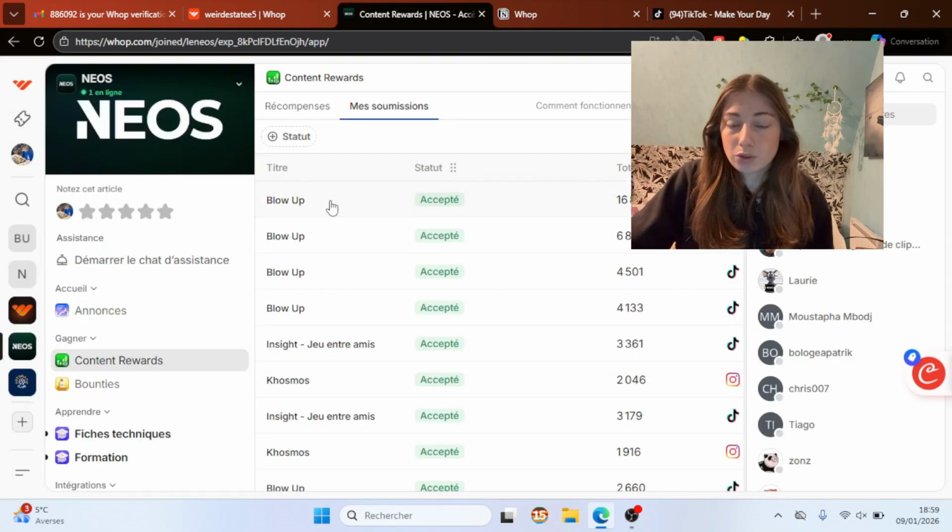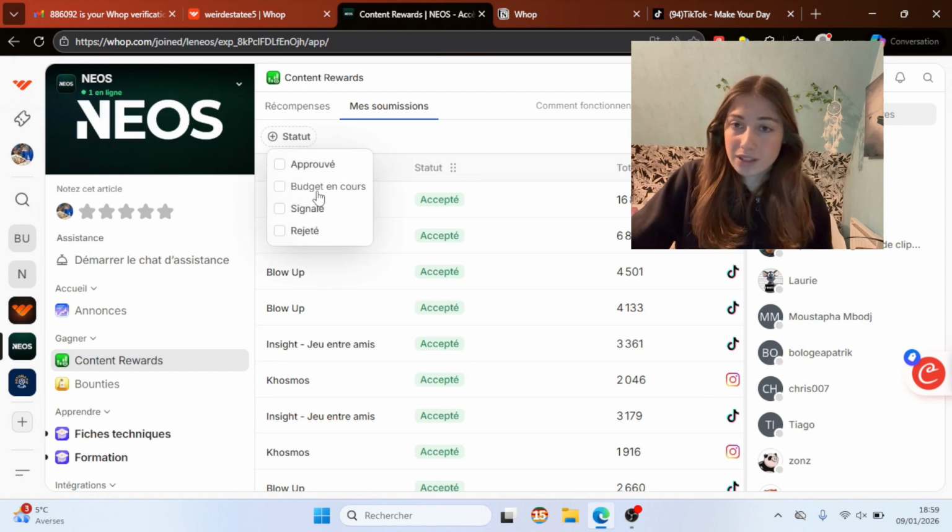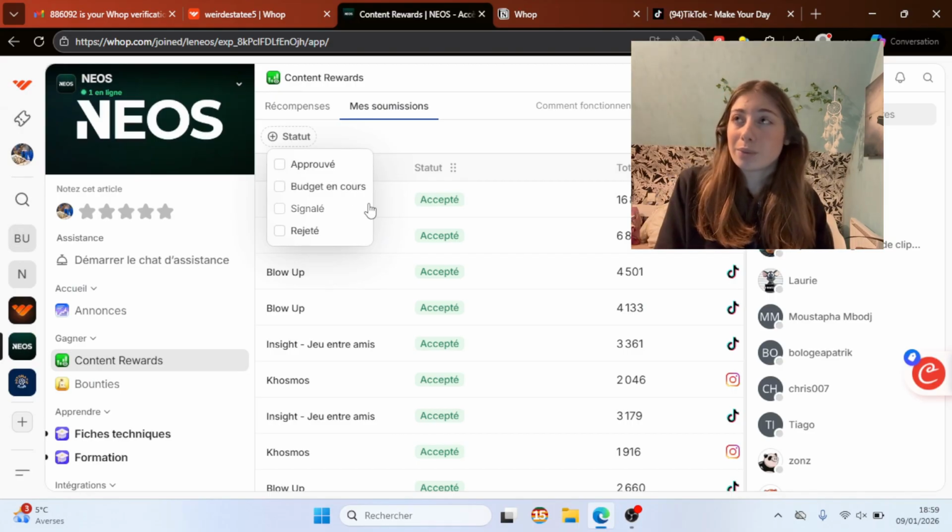And you can also, of course, sort your videos. So that means when you post a video, if you're not sure it's gone through, actually you can set the status. And actually when you post your video directly, it won't be approved right away. Robin will have to review it, watch the video, because they check every video. Every time one is posted, they watch it. But don't worry about it. You know, 99% of videos are accepted. There's never been a problem with that. Unless you really don't follow the guidelines at all. And I don't know, you make a video that's completely off topic. If there's ever something wrong with your video, we'll let you know and you can fix it for the next ones.